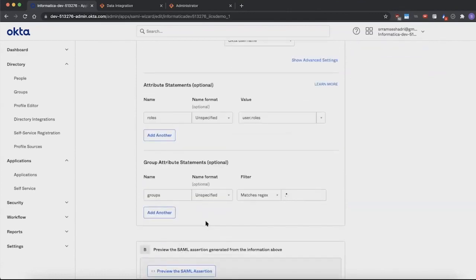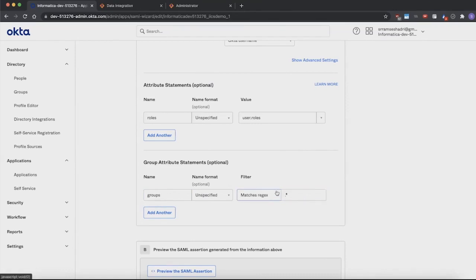The other major configuration that you need to do here is the group attribute, right? So in your Okta directory, in your Okta profile, you would have the attribute that holds the group information, right? It could be, again, multiple groups for a specific user, and then you'll have to just pass on this group attribute to the SAML response, right? So that's the attribute that you would give here, and this just says that whatever group information is present in the profile, just send it back as a response.